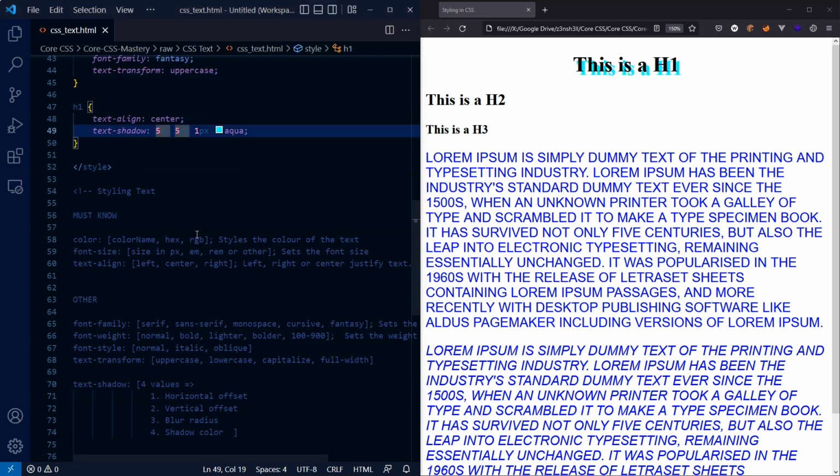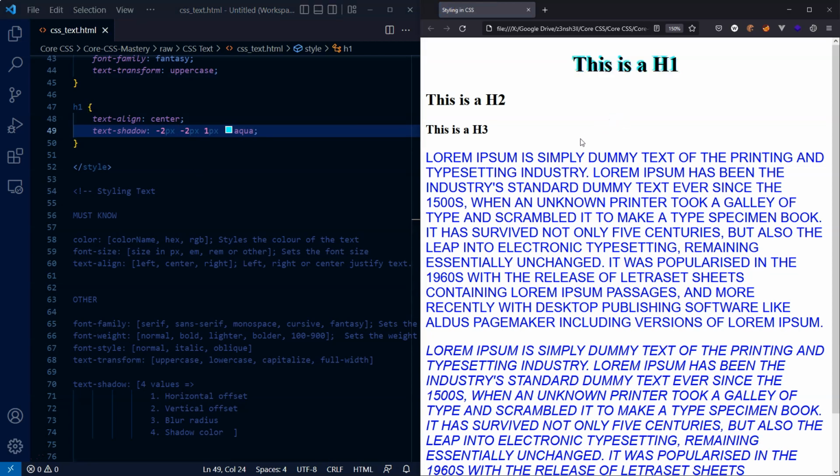Now, just to illustrate what these do, if I give a very high value to that first offset, let's set it to 20 pixels, you can see the shadow moves along horizontally by 20 pixels. Now, the reason why this doesn't look very good is just because these values are too high. If we were to set this to 3 pixels for both the vertical and horizontal offset, that's a slightly better effect. In fact, we could even make that 2 pixels. It's also useful to keep in mind that we can use negative values if we want the shadow to swing to the other side.